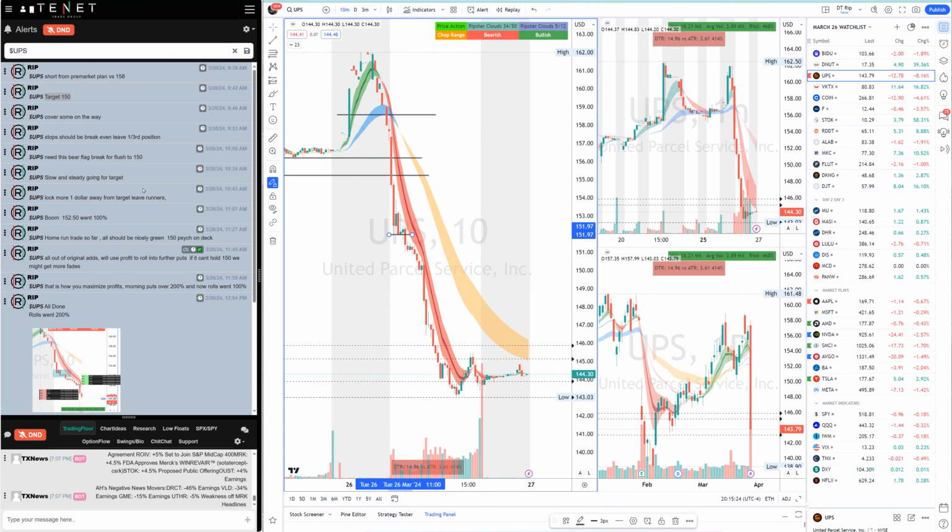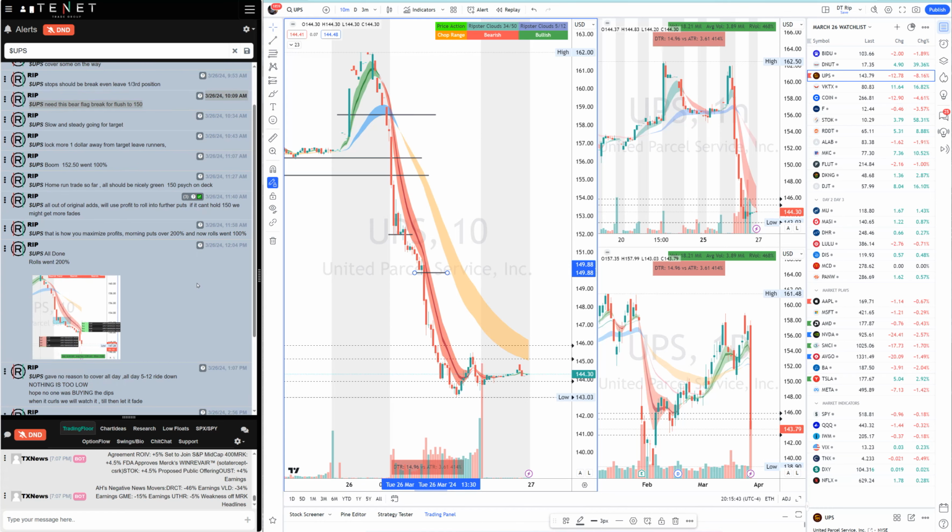Then it's bear flagging. Pause the screen and look at my guidance, right? I said we need the bear flag to break down. This is the bear flag I'm talking about. Bear flag breaks, boom, our 150 target hit. So our initial options from the pop go 200%. That's where we lock, and then we roll into further options, because look at what I'm saying. If we break 150, all out of the original ones, we'll roll with profits.